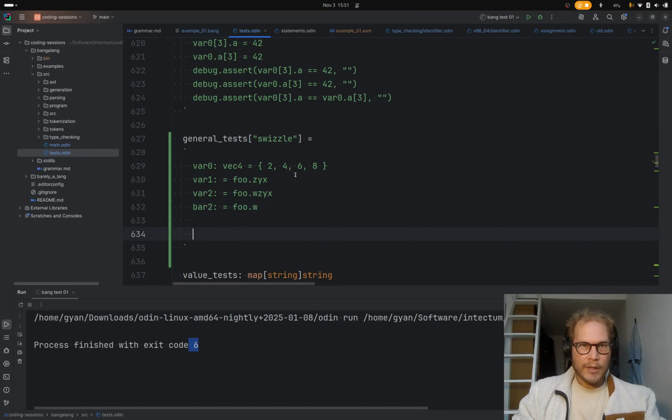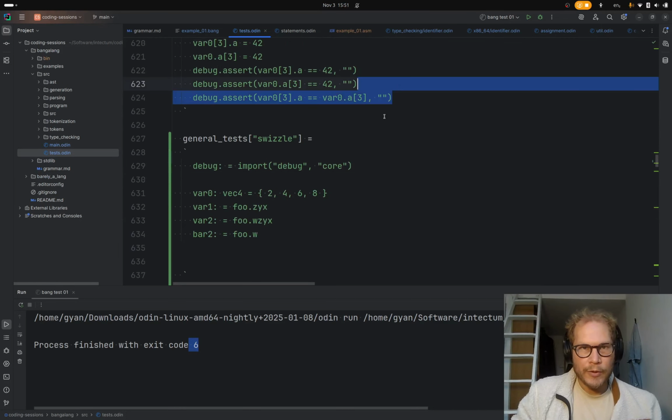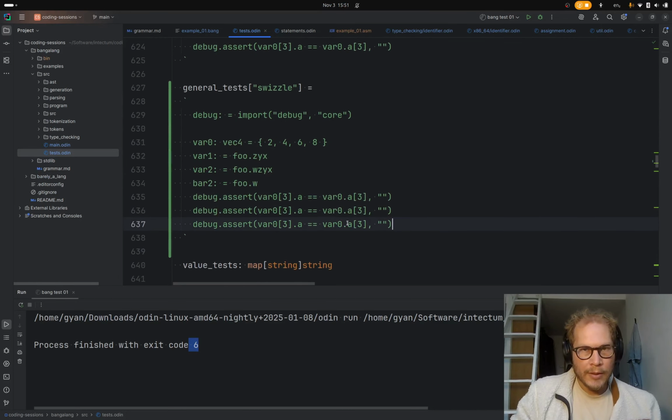So then instead of os.exit, well, we need to get the debug, and we'll do some asserts. So let's say var1, var1 0 should be z, which is 6. var2 0, that's var3. var2 0 should be 8.